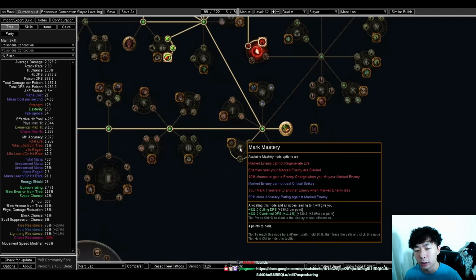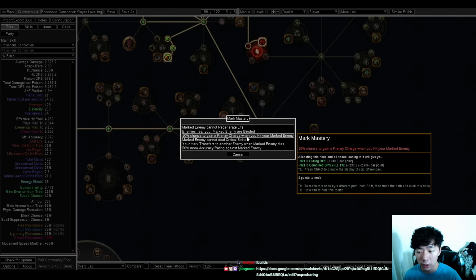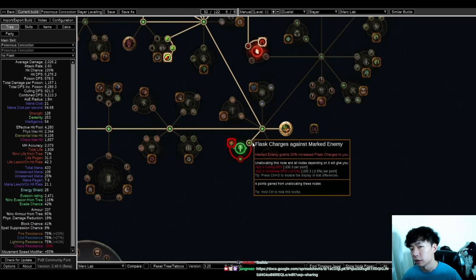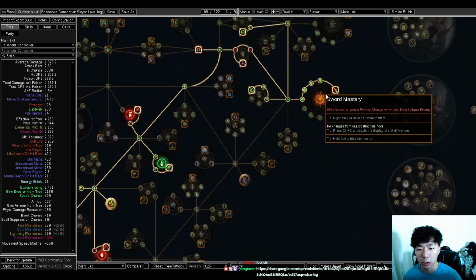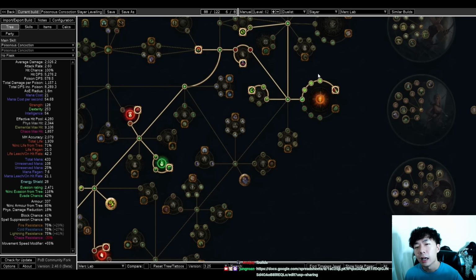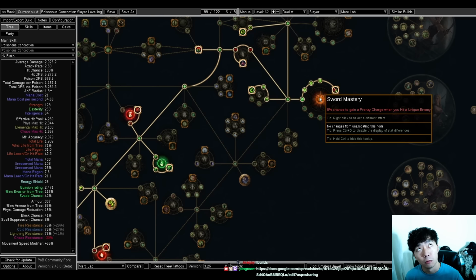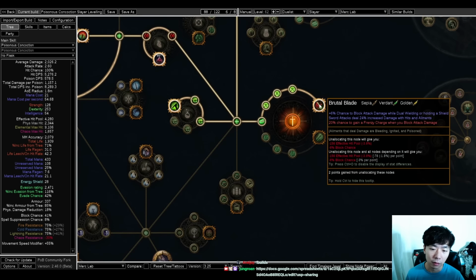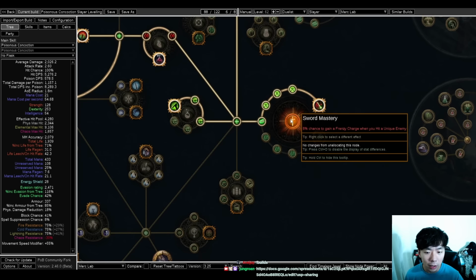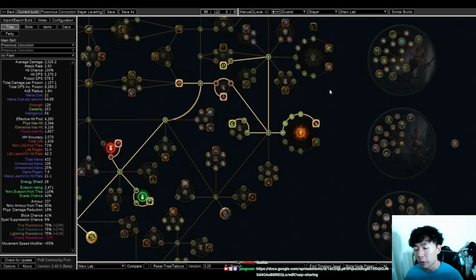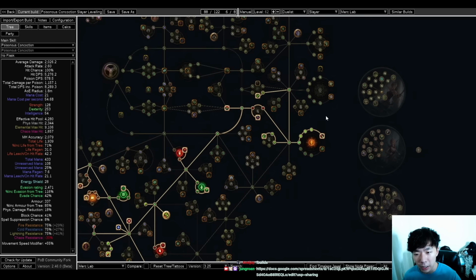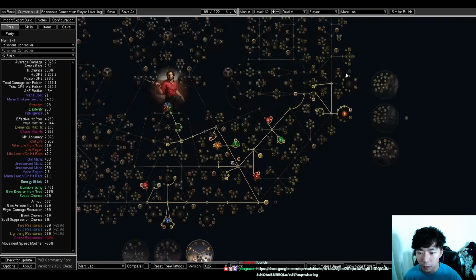So during Cruel Lab, I actually do take the Culling Mastery for Marks, because I use Frenzy Generation from having a mark. I usually play like Sniper's Mark. But once you get to a Merc Lab, you really want to be switching into Spare. And then you don't actually have boss generation for Frenzies. And for that, I get that off the Sword Mastery. So this doesn't actually do anything except give you a good amount of block and Frenzy Generation. And it seems sort of like a waste, but honestly, Frenzy Gen makes or breaks this build, and block is not a bad thing to have, especially this league.